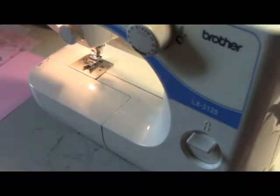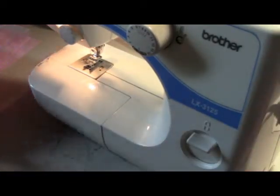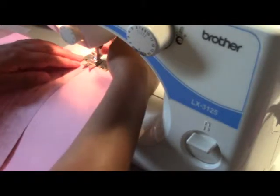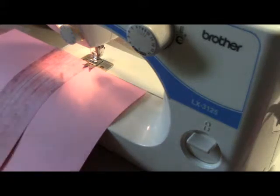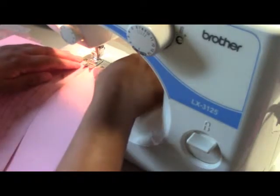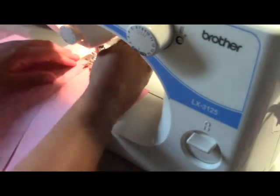Okay, so through the magic of Hollywood, only a fraction of a second has gone by for you guys. For me, however, it's been 45 minutes. I was looking for the plug to my handy dandy sewing machine, but I live in the only house in the world that is magic. I live in a house where things disappear and there's no explanation whatsoever for why the item is gone. So there you have it. Because I live in a magic house, I couldn't find the plug for my sewing machine, which I take out every day, because if anybody's ever heard the term curiosity killed the cat, that was created for my children. And there was my dogs.